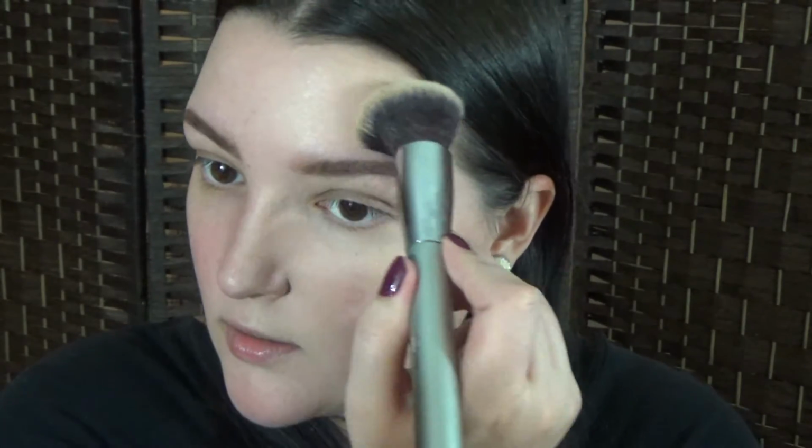That's what it's looking like compared to this side. I mean, it has pretty decent coverage. I know a lot of people are saying they were seeing like splotchiness. I'm not really seeing that. Or patchiness. Wait a minute, I kind of see it right there. I don't know if you guys can really see that. Right there, there's a little bit of patchiness.